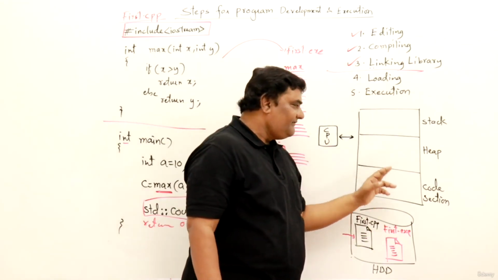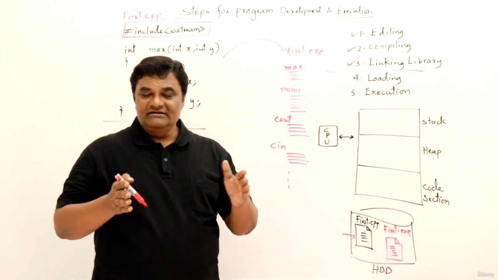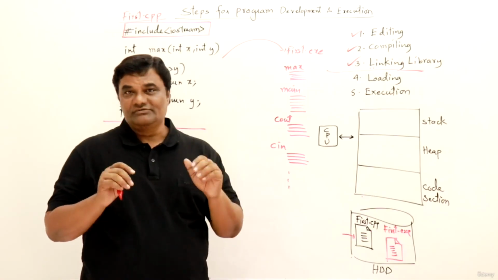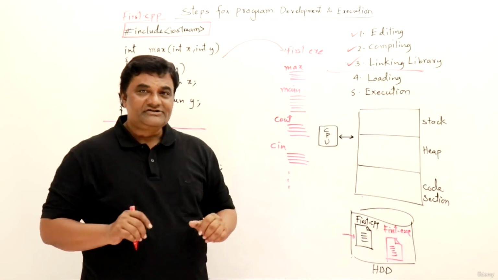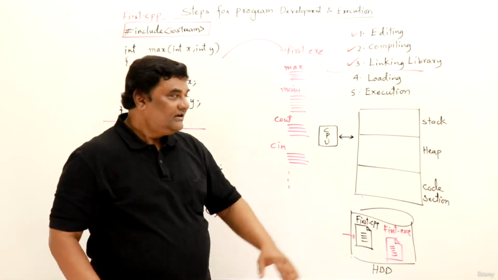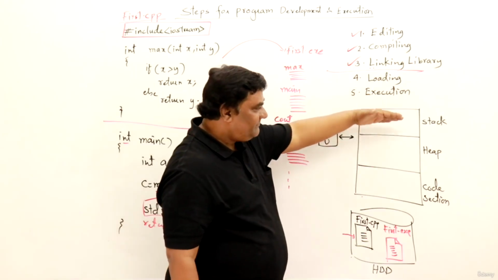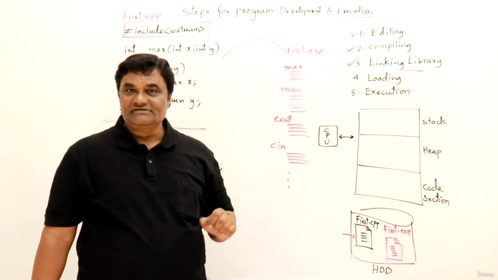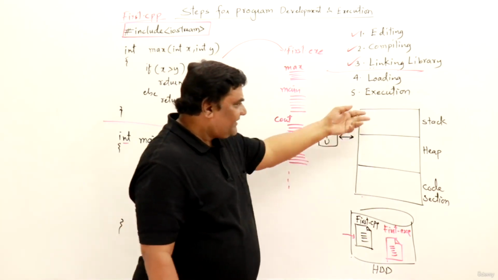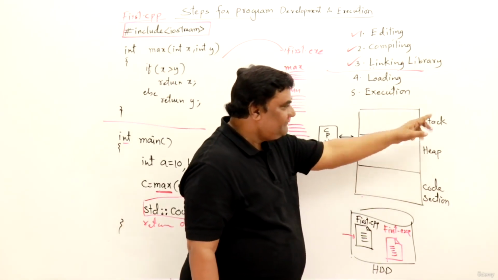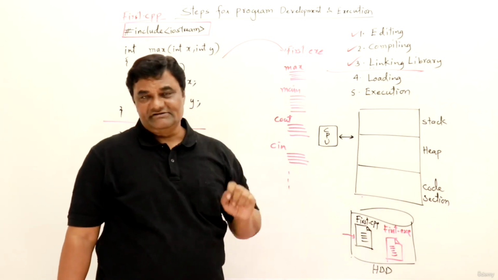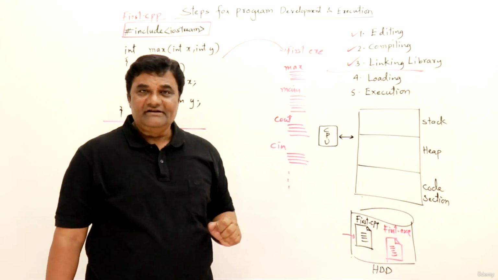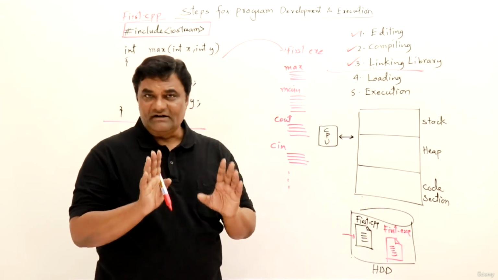That main memory is divided into 3 logical sections and it is used. So there are 3 sections. One is the code section, another one is stack from the top, and this middle one is heap. So it is divided into 3 sections. Sometimes for explanation I write stack here and heap there. So basically there are 3 sections, right? Where they are, that is a different thing. So let us see how it will run.